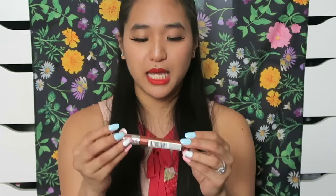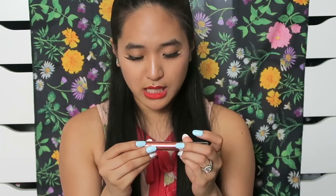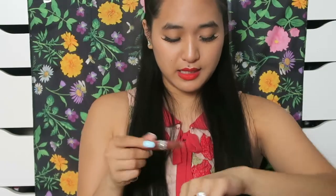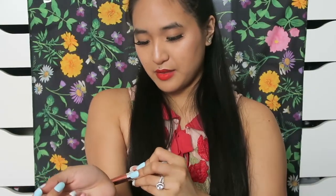Next I picked up a Revlon Ultra HD Gel Lip Color. I've been wanting to try these ever since they came out but never did because I have too many lipsticks. This is in number 710 HD Desert — it's like a pinky nude. Sorry if you hear my brother's puppy moving around; he's sleeping in the box I unpacked everything from. It's really cute. This color is super pinky, not really that nude, but I could definitely see myself wearing this as an everyday color.